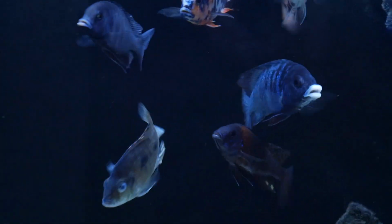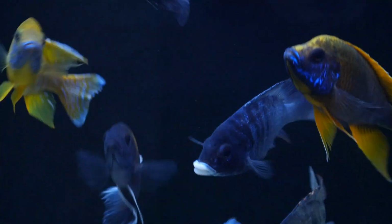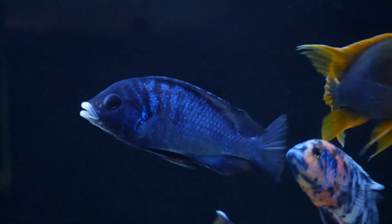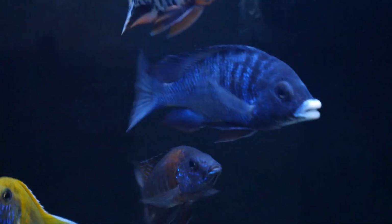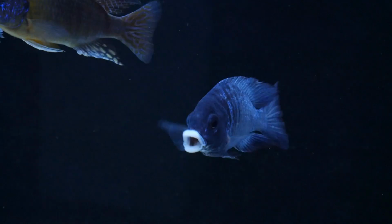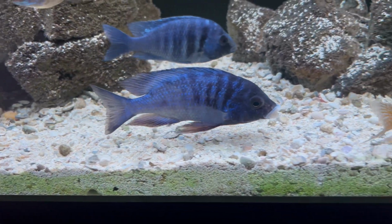The Mdoka White Lips has the very unique characteristic of those lips sticking out, the white coloration with a mostly blue-based body, so the white lips really stick out, and it is a very cool thing to see in your tank, especially in an African cichlid tank, just to have a little more variety in the shapes and characteristics that you have in your tank.